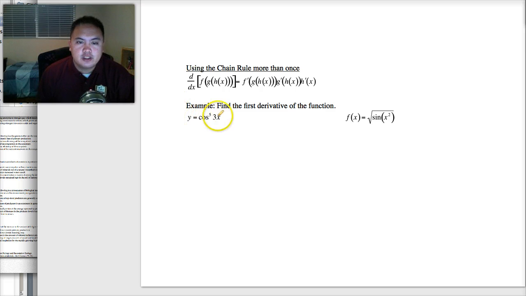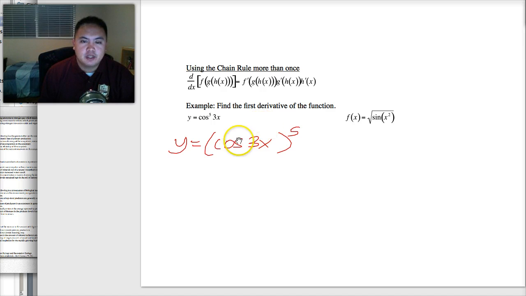So this one actually confuses a lot of my previous students. You have this cosine 5 here in the middle. What this really means, because it's really confusing to some people, is I will rewrite it. That means the exact same thing as this. And which is also confusing, because remember this cosine 3x, people don't know what that means. So what I'm going to do is I'm going to add that parentheses also.